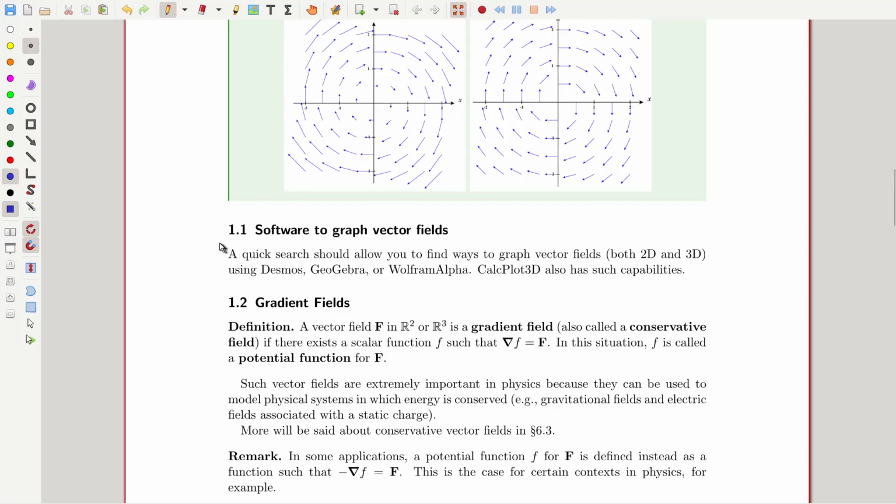All right. So now software. I should make a quick comment about software, how you graph vector fields, in case you want to use technology to do this kind of thing. All of these tools are capable. Some of them you have to put in the work to actually make it sketch things out. Hopefully there are other people that have made little GeoGebra notebooks or Desmos notebooks where all the code is hidden somewhere, and then you can just change the functions and graph the thing. Wolfram Alpha can do it, but probably it's simplest if you just use CalcPlot3D.